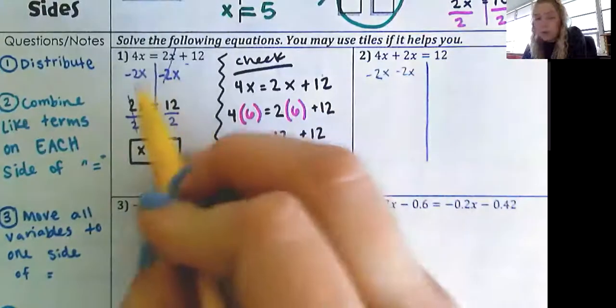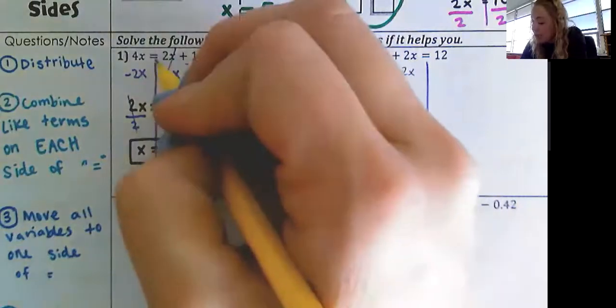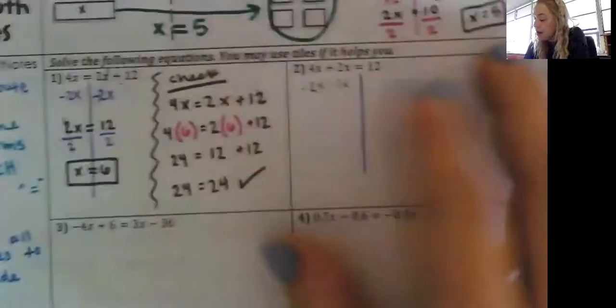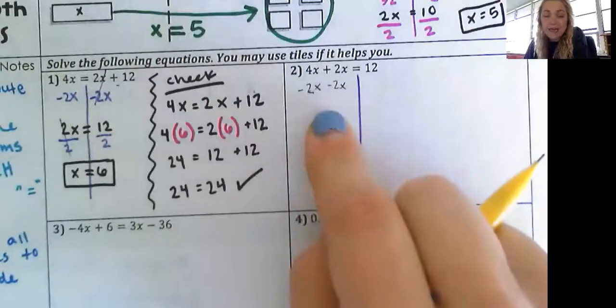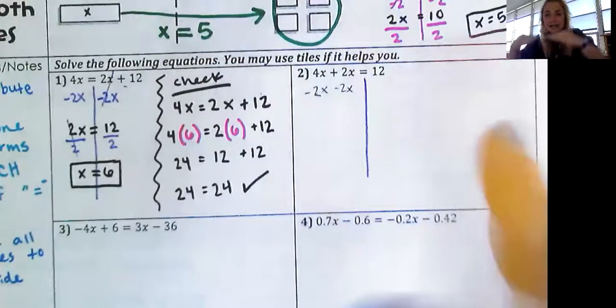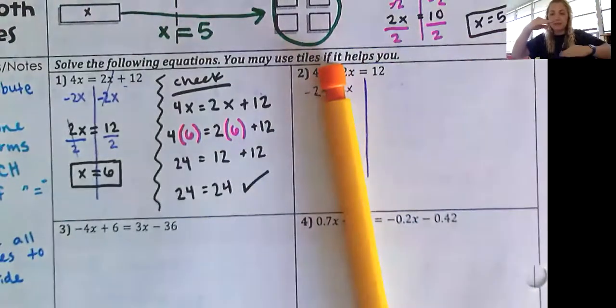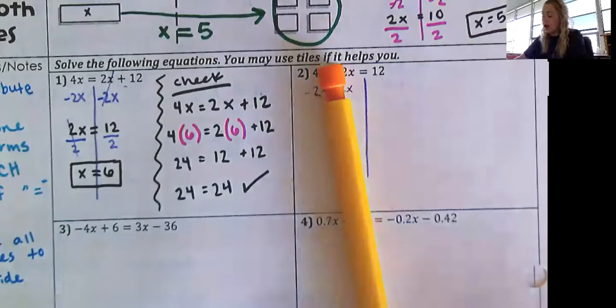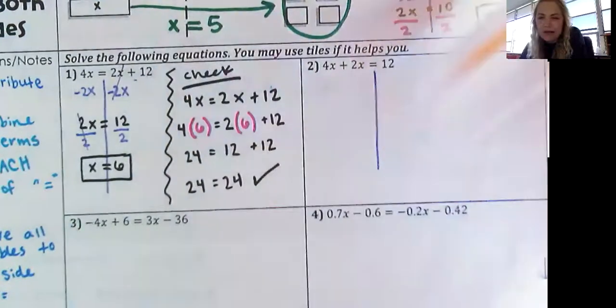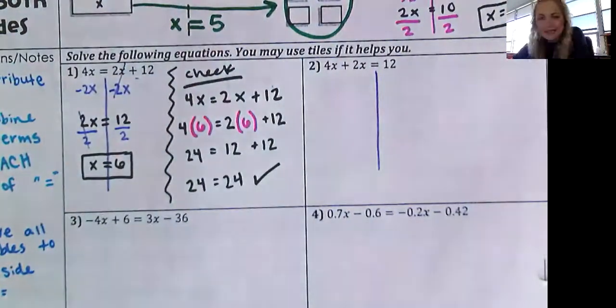Well, remember, last time we subtracted 2x because they were on opposite sides of the equal sign. These are not on opposite sides of the equal sign. You can't subtract 2x here. That's a bad thing. It's like saying this is equal. Let me subtract a bunch from this side, and I didn't do anything to the other side. That's not okay. All right, so don't do that. Oh, it like tears a little part of my soul out and stomps on it every time I see that.